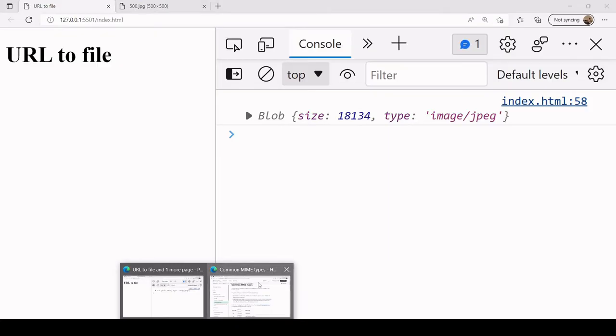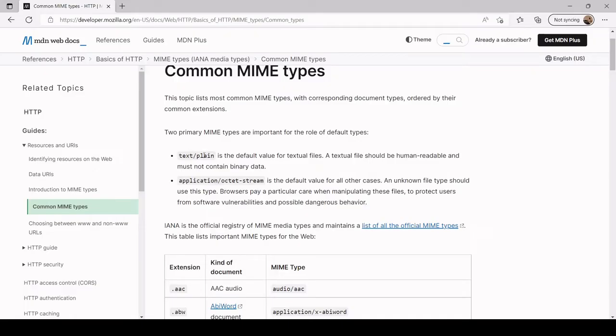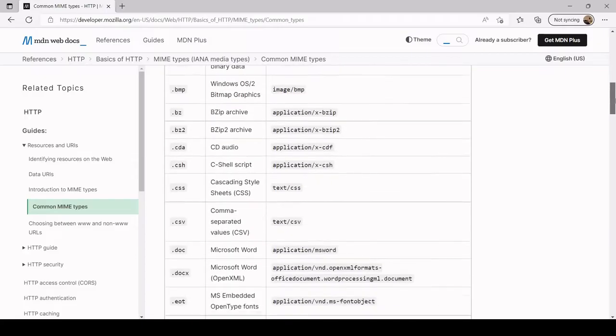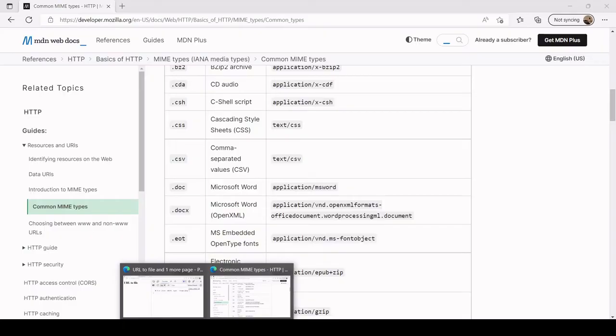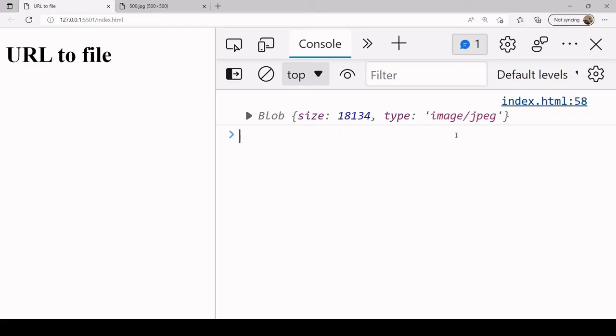Some other common MIME types that you come across are text/plain. And then there's this kind of catch-all application/octet-stream MIME type, which is used when somebody doesn't know what kind of MIME type a file should have, or it's set that way by default. But there are lots of MIME types that are much more specific. So for a Microsoft Word document, it would be application/msword. For a CSV file, text/csv. Now, thankfully, when you fetch data like we have, the MIME type is set automatically for you. If you create a blob from scratch using the constructor, you actually have to set this MIME type yourself, but thankfully you don't have to worry about it when you're fetching a resource.